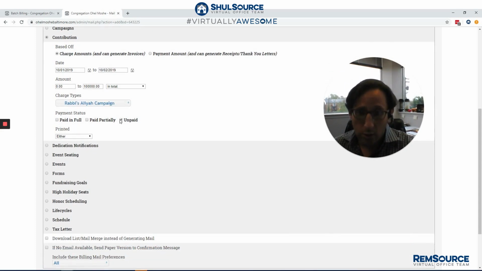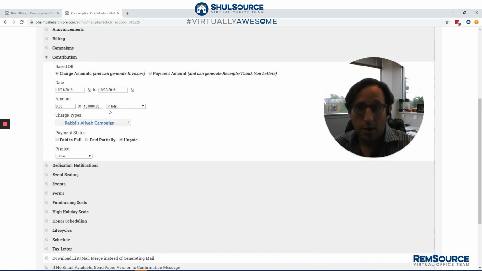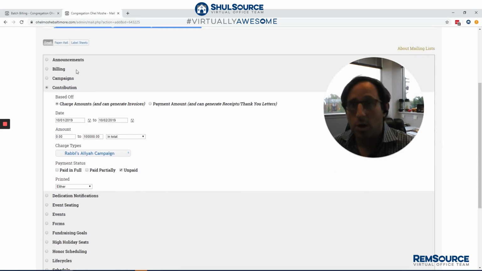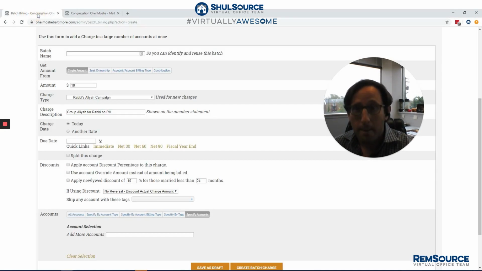And here as well, you can choose the payment status. So if it's a thank you for one of these campaigns and it's all been paid, you can include everybody, even those paid in full. If you're just sending the notification to those that haven't paid yet, then you're going to click unpaid and you can proceed through these settings. There are some custom fields that you can put in there, like the charge amount. You can attach the invoice, and you can notify everyone that was just batch billed that they have a new charge on their account and give them a link to log right in and pay for that. So that is your brief tutorial on batch billing.